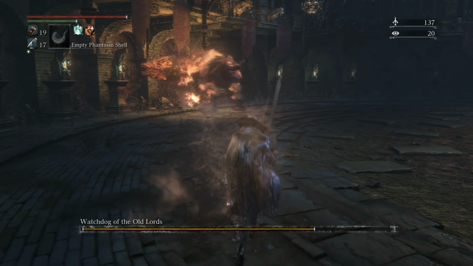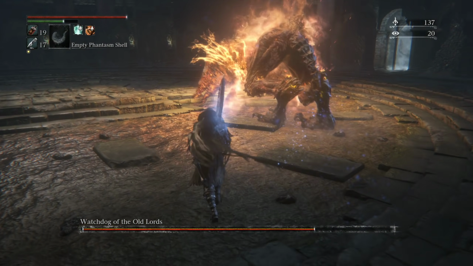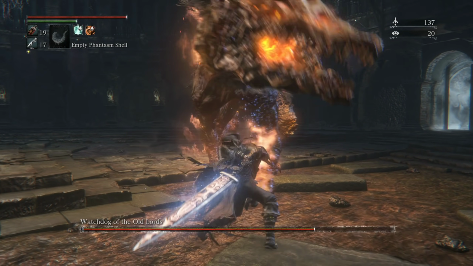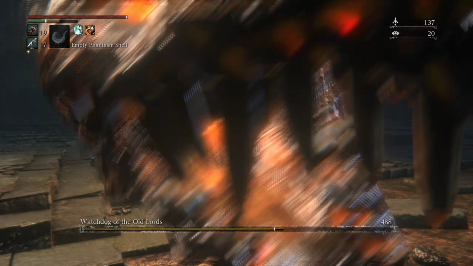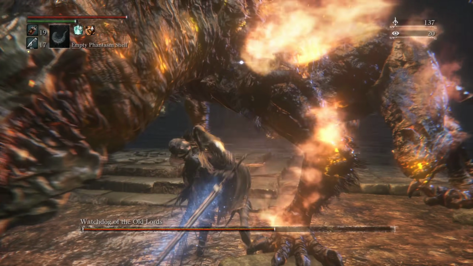Another fight kind of like Amygdala 2, where you want to be very careful about your health pool, because it's very easy for this guy to do a lot of damage very quickly, and you won't notice it coming.